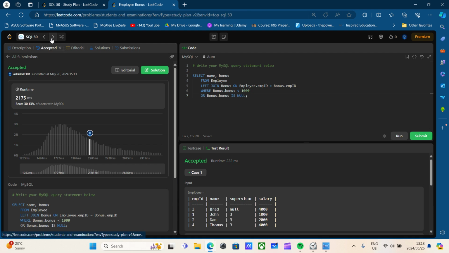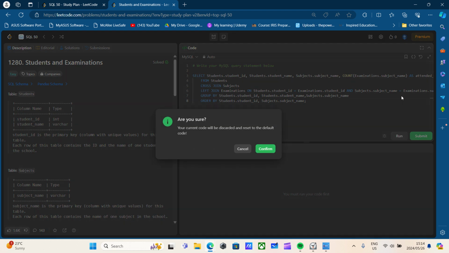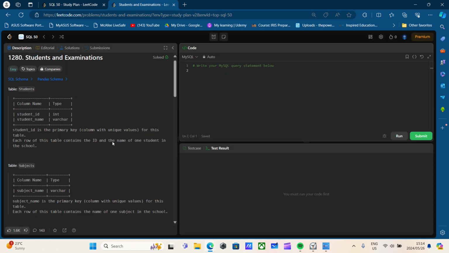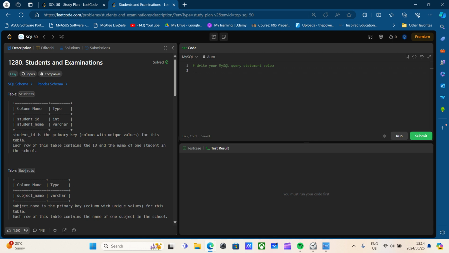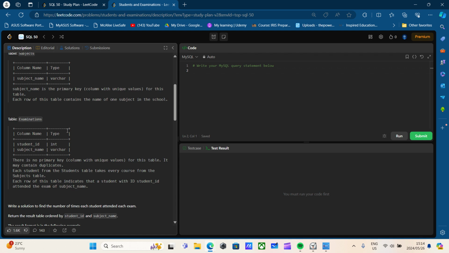Alright, cool. Next one. Students and examinations. Oh Lord. Two tables. Student ID and student name from the students table, and subjects table, and examinations table.